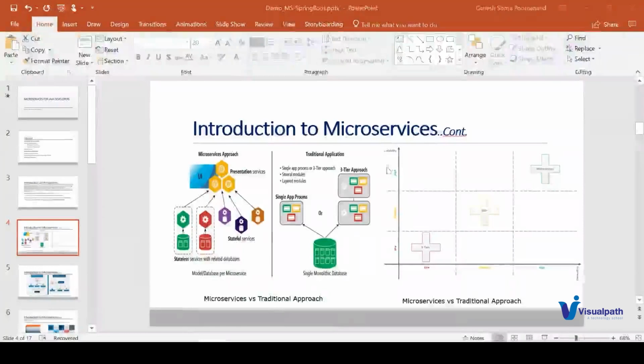That's a different topic altogether, but to understand our microservices concepts we'll compare microservices with SOA as well, which is service-oriented architecture. So here we are discussing three different architectures. One is the three-tier architecture or the legacy monolith architecture, then the midterm SOA, service-oriented architecture, then microservices.